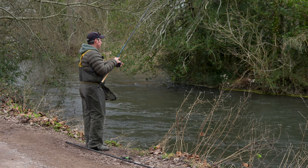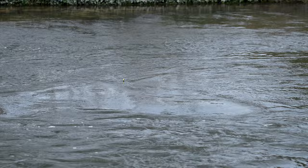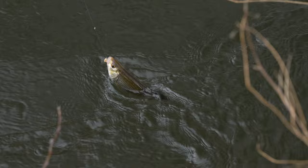This wasn't my first trip to the River Test. In fact, I've been visiting the river for probably over 20 years on and off. But normally when I head down south and fish the Test, I'm targeting grayling. So to be invited to this stretch and catch numbers of big dace and those really big roach was such a special treat.